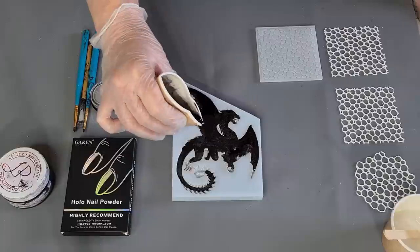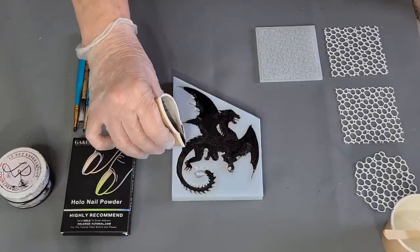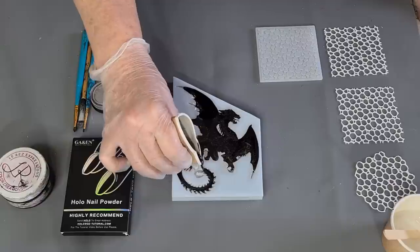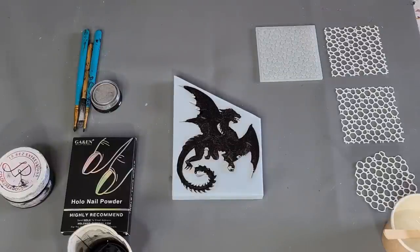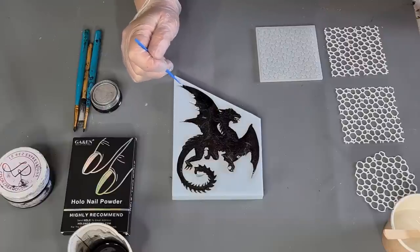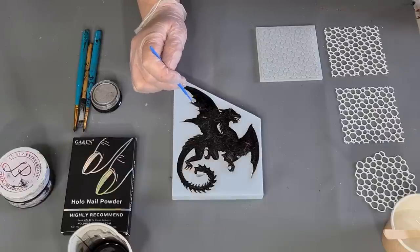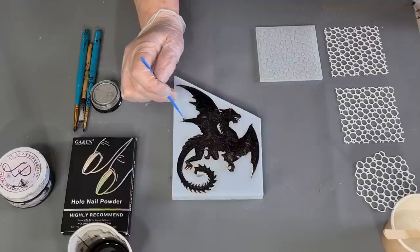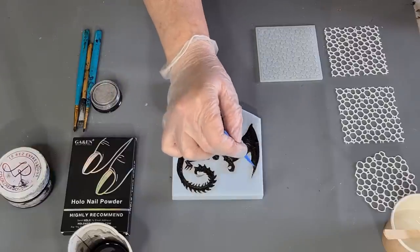There's a claw there, there's a claw down here — trying to get in there. A bit more in the tail. Now I'm going to stop and just push the resin into those little crevices using this little cotton wool-tipped tool so it doesn't mark my mold. I don't want to touch the bottom — I don't want to dislodge the powder. I just want to push the top layer of resin into all those little crevices.